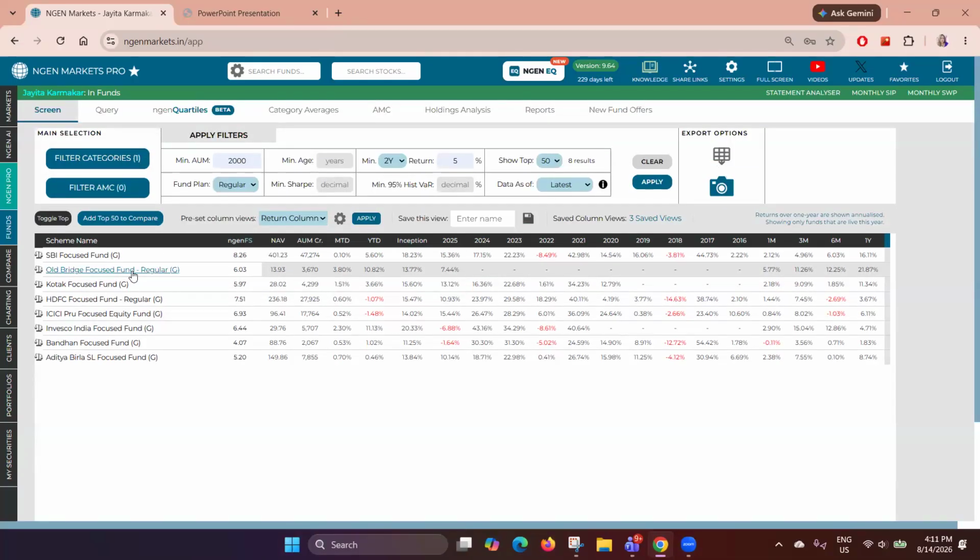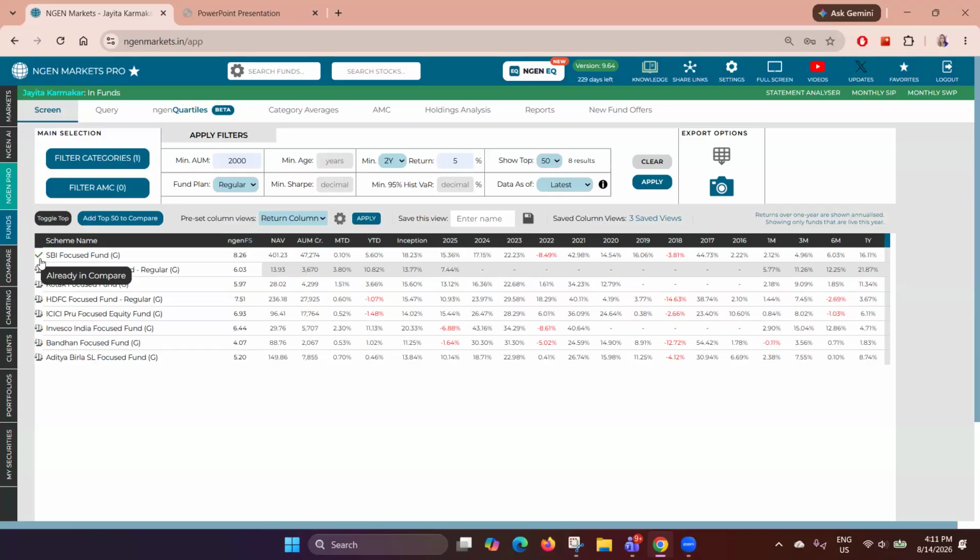There are two ways to take these funds to the compare section. The first way is that you can click on this compare icon and take one fund individually to the compare section. For example, I click on the compare icon for SBI Focused Fund, and now you can see a small tick mark icon.